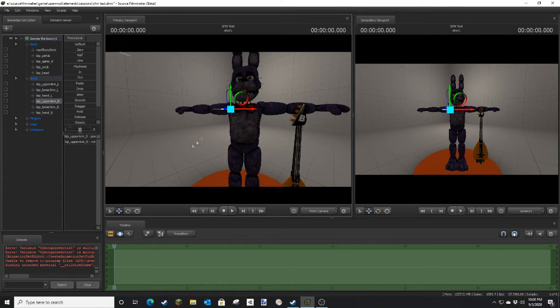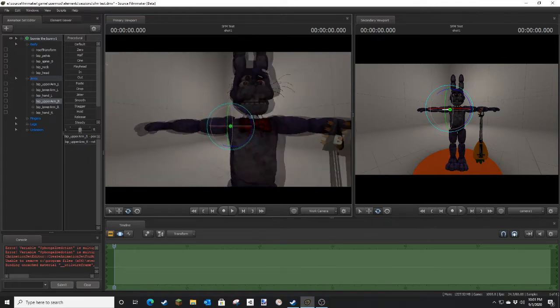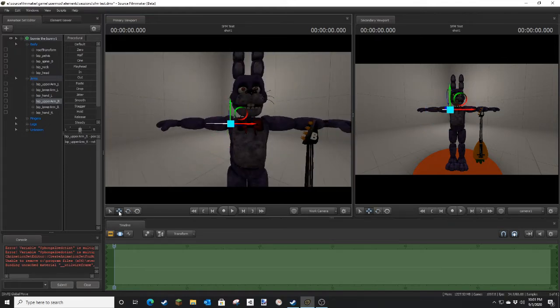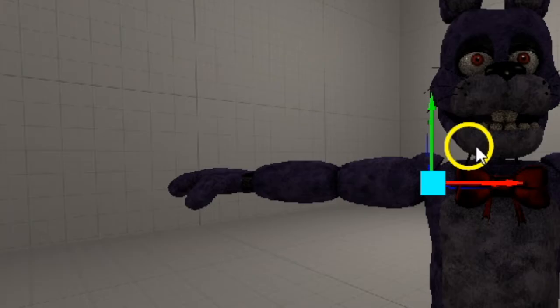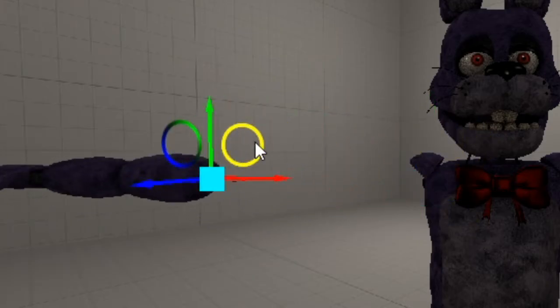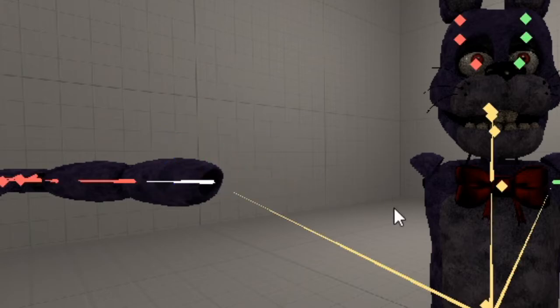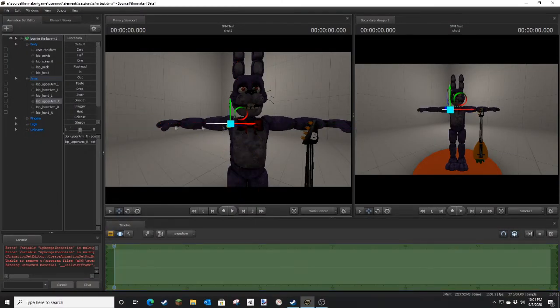Now when you've got it selected, for whatever your use, you can select either one of these, but I recommend just clicking on the rotate one, because that's a better way to position things. Because if you use the move one and try to do this, it's going to detach its arm, and that's not pretty. So undo that. That's why we're going to move over to the rotate here.